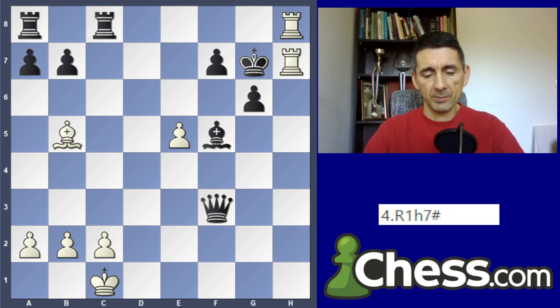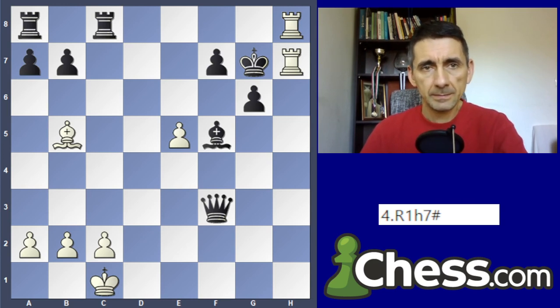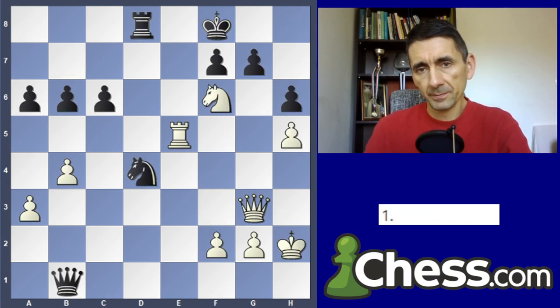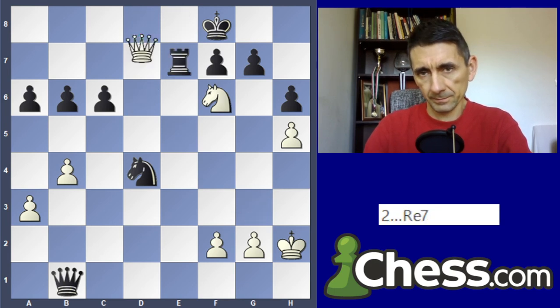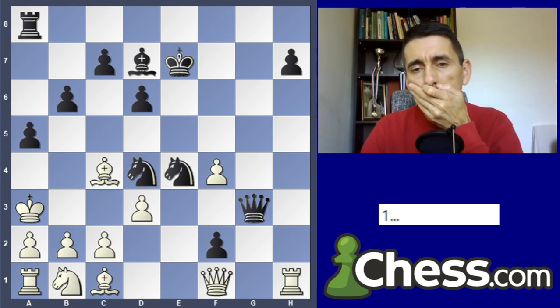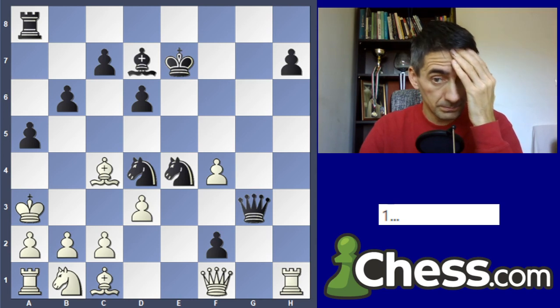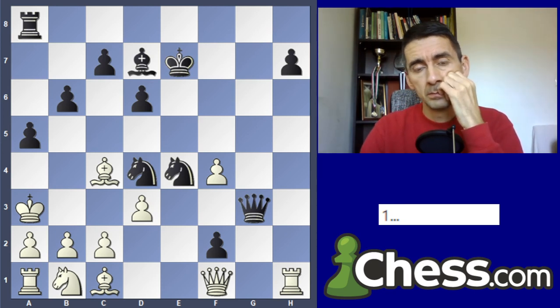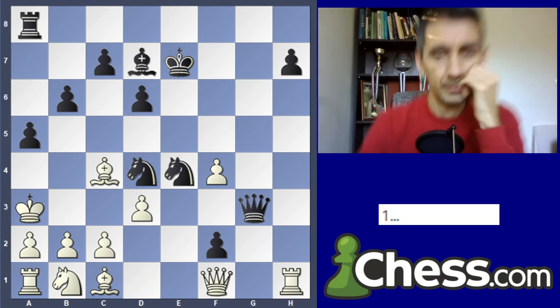So I will do checkmate puzzles for maybe around 40 minutes today. So let's see how this goes. So next one, white to move. Black to move. Wow, black to move.